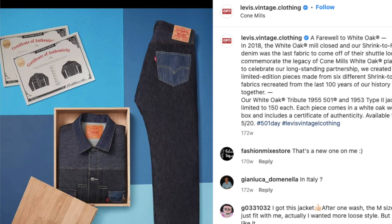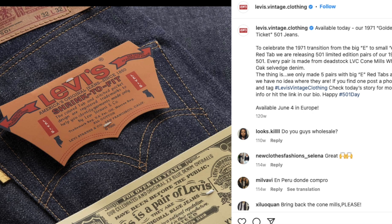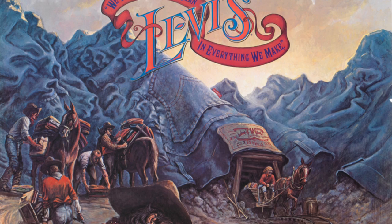About twice a year for the last 20 years, Levi's Vintage Clothing releases a limited edition numbered pair of 501 jeans. These are amongst the most coveted and collected items in the line's production. They use the jeans to celebrate May 20th as 501 Day, and often again in the fall for the holiday collectors. I've gathered a list — let me know in the comments which is your favorite limited edition LVC 501 pair. This is Den and Denim.